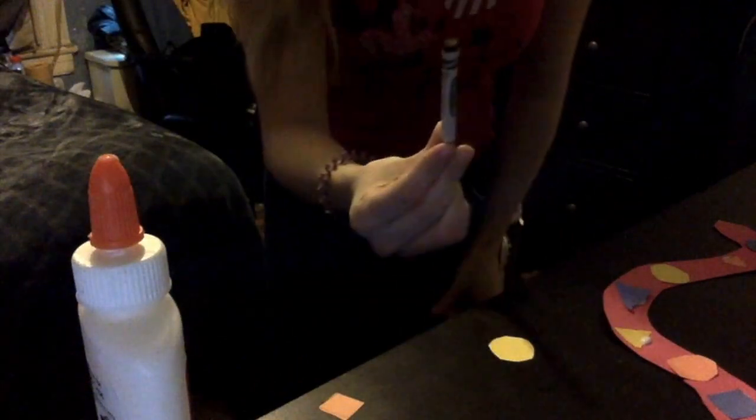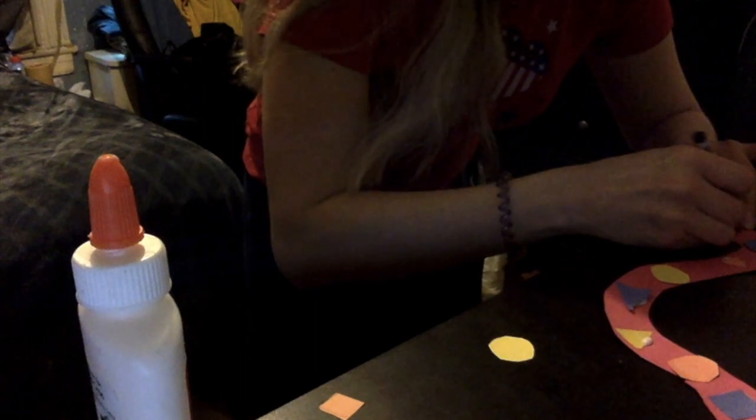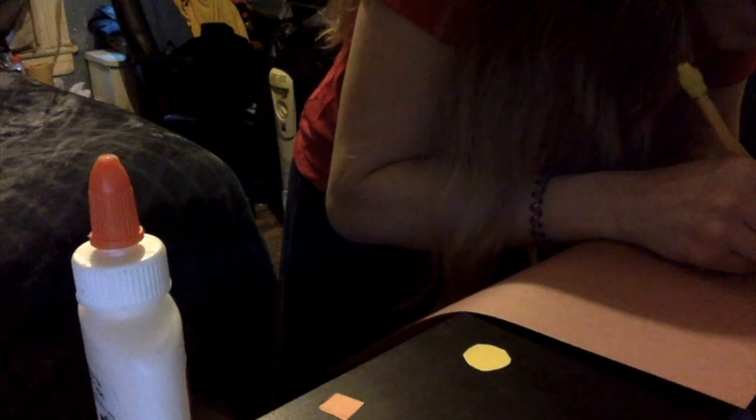So we have our snake full of shapes. But we're not done yet. He's missing something. What is he missing in the front of his face? Let's see. I think he's missing an eye. With our black crayon, we're going to draw an eye. I made his eye. But something else is still missing. His tongue. Let's make him a small tongue. With another piece of construction paper, we're going to draw his tongue.